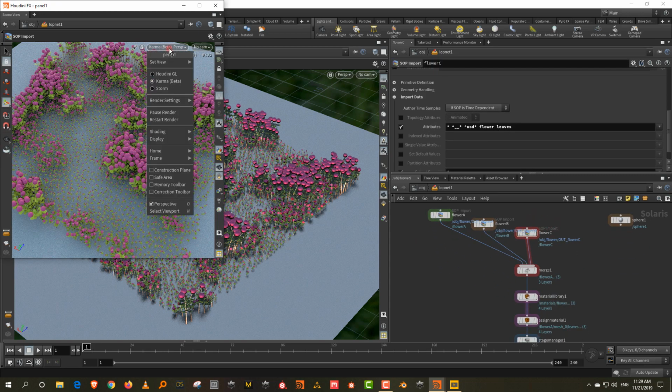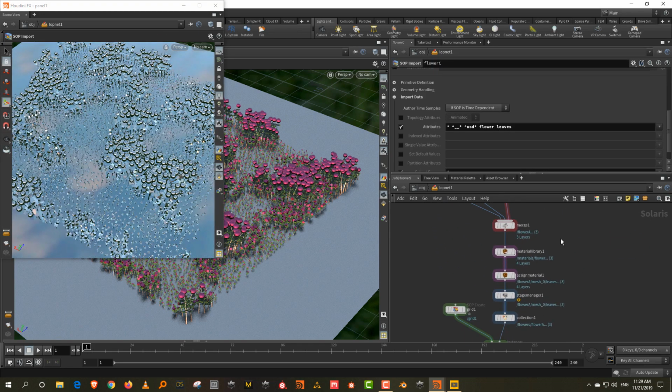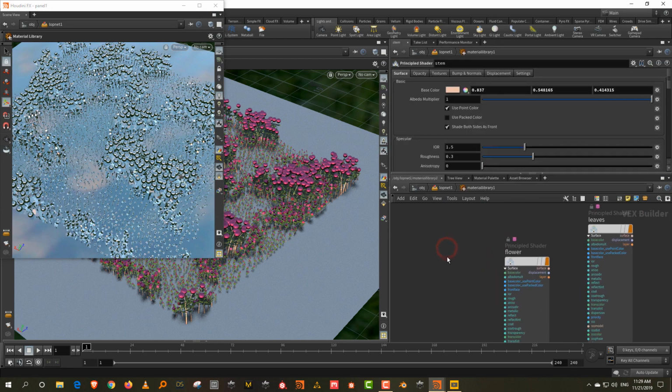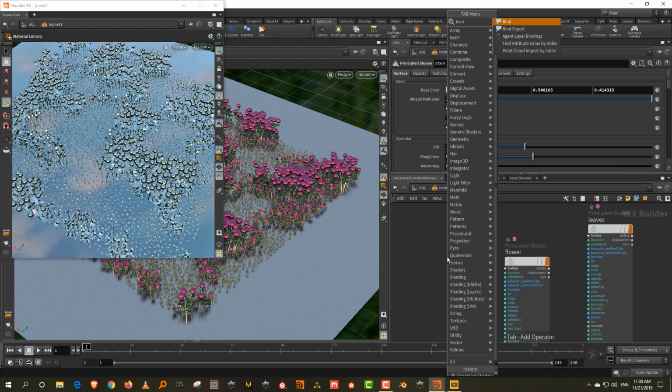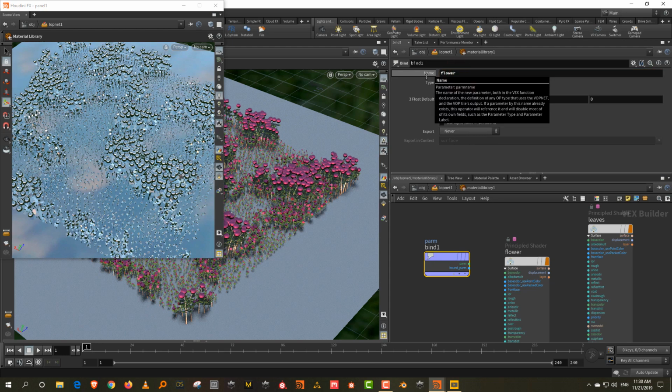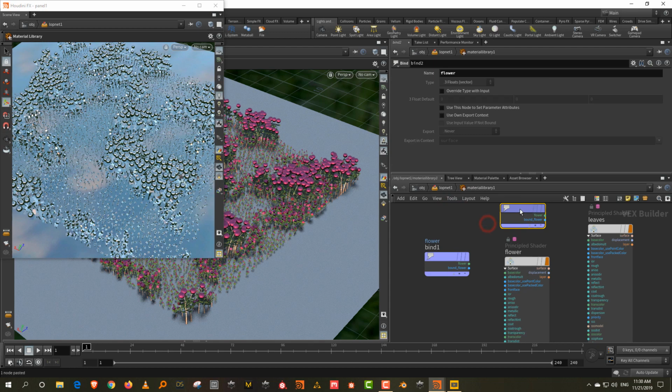And what you can do is, if we come into our material library, I'm going to bring in those two attributes. So we'll take a bind, and they were vector attributes. So we take 3 floats and we call it flower, and I'll do Control-C, Control-V, and this is leaves. And I can just plug them into the base color.